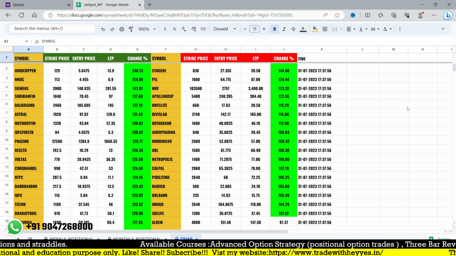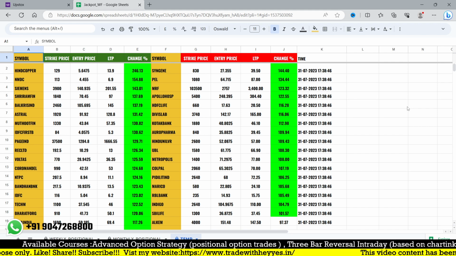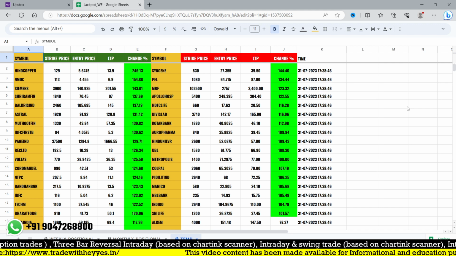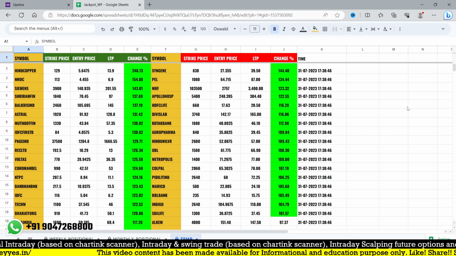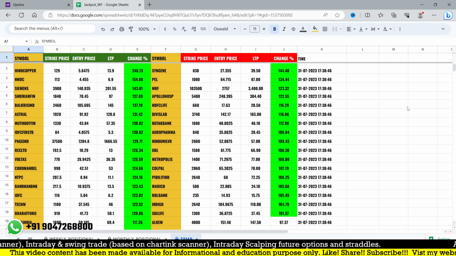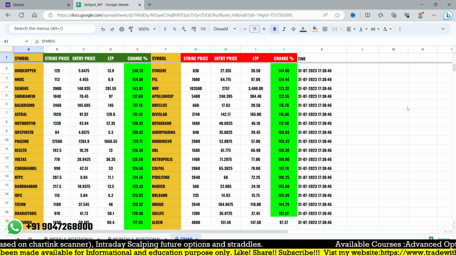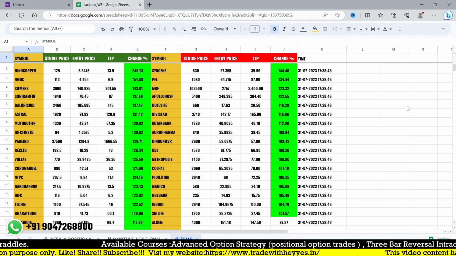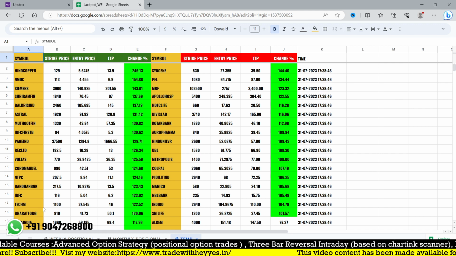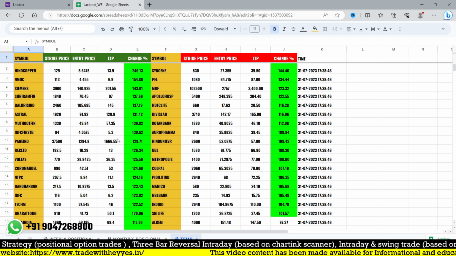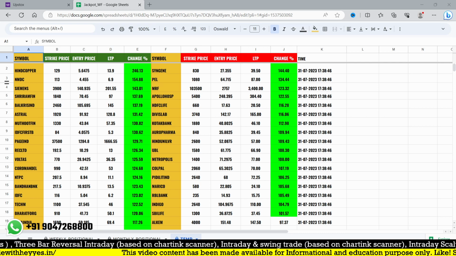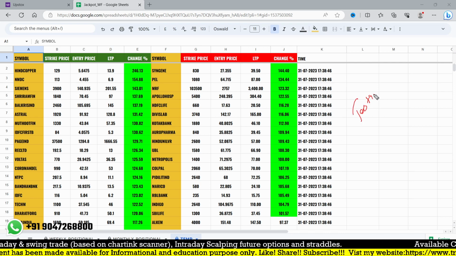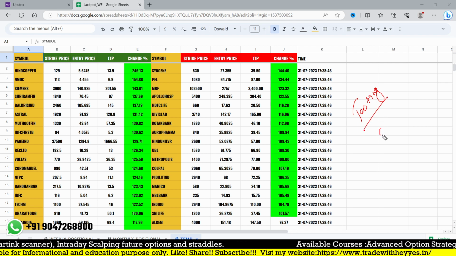Look at this: the strike price, entry price, LTP, and the current changes are mentioned here. Whatever stock has good liquidity and volume, we have to focus on only that stock, not take all the stocks. This is a system which I'm using for testing purposes. It is under testing, so this is only for testing.